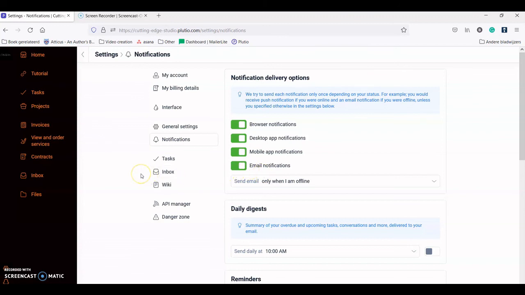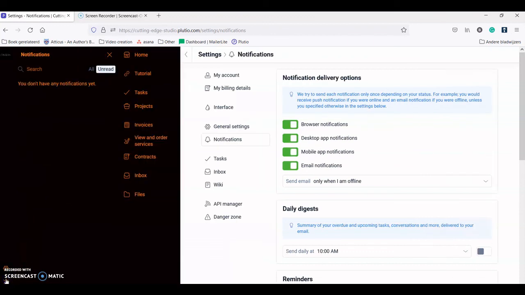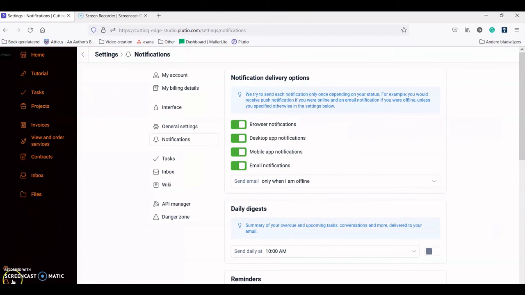But in general, as soon as you start working with us, just make sure that every day or so you log in here to see if you have a new status. If something changes or we have a new update or a question for you, or if we maybe uploaded something, you get a notification here as well, and all the notifications will be here as well. So if you quickly sign in, you can very easily see if something has changed and we have any notifications.